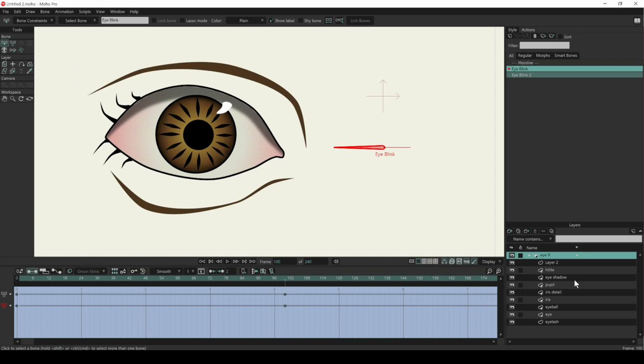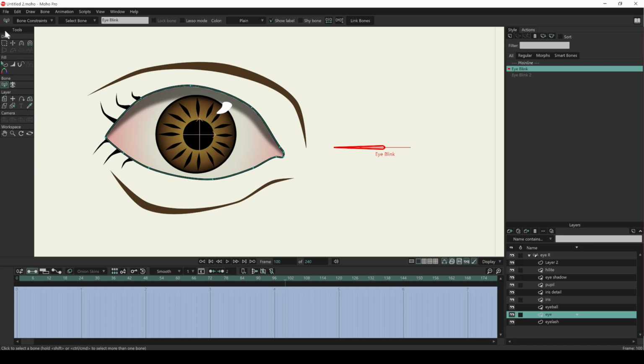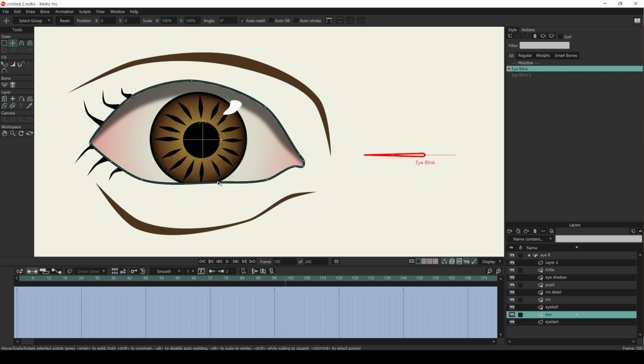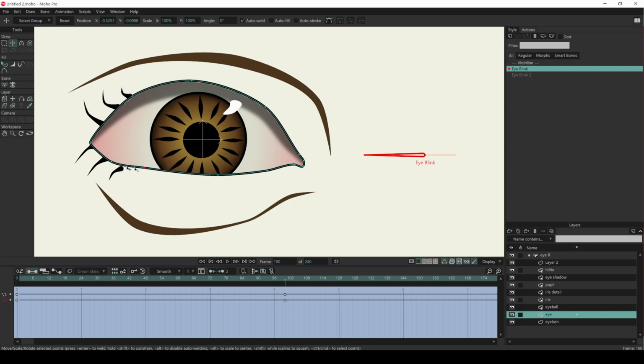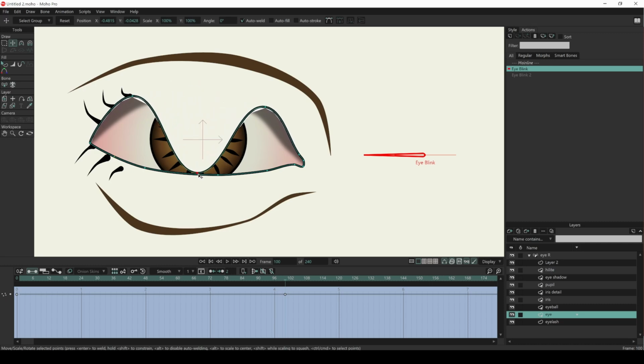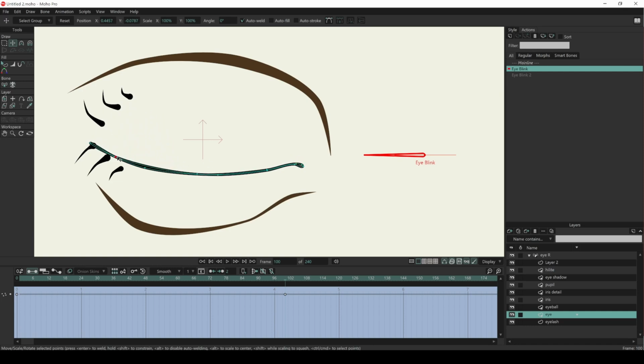So we're going to go down now to the layer for the eye, and we're going to grab our transform points tool, and we're going to start dragging some points around. We're going to close this up a little bit from the bottom like so. Don't go too crazy just yet, and we're going to lift those up a little, and then from the top these are going to pretty much come down all the way as they would. Now what's cool, it's not animating just the transforming points, it will animate the curve and everything that you set for this. So you'll see what I mean.